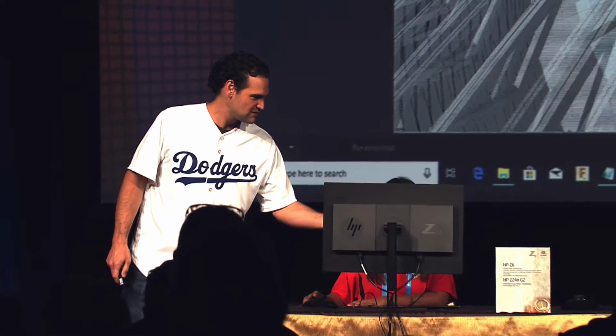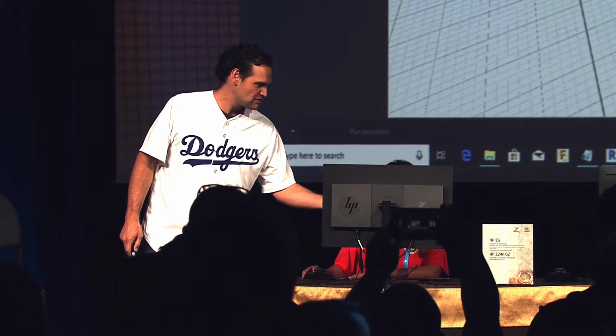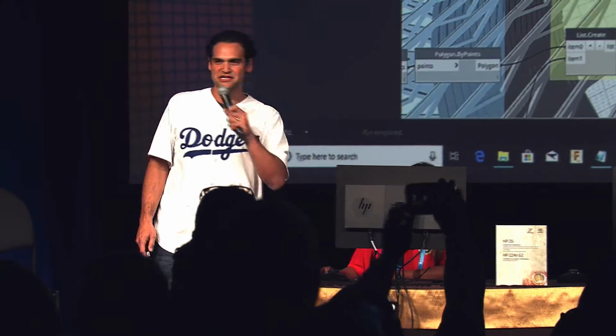It looks like it could be hard work. Achintya, it looks like you have some custom nodes. Is that correct? Yeah, I made some custom nodes in order to calculate the C value, which determines how good the sight lines are. So in order to do a looping thing, I just made a custom node. Basically, a custom node is a cluster of out-of-the-box nodes that you put together to make it a little bit easier. All right, very good. We got seating bowl and sight lines. Excellent. Okay, let's check.